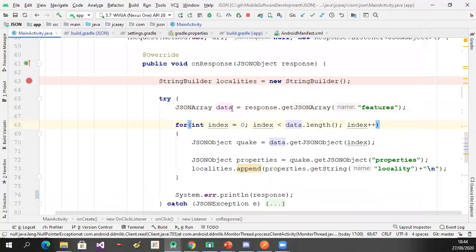So we've got our array, and then we use a little for loop here to iterate over each of those JSON objects, still using those built-in Android JSON object wrappers, so we can interact with those properties and objects programmatically.